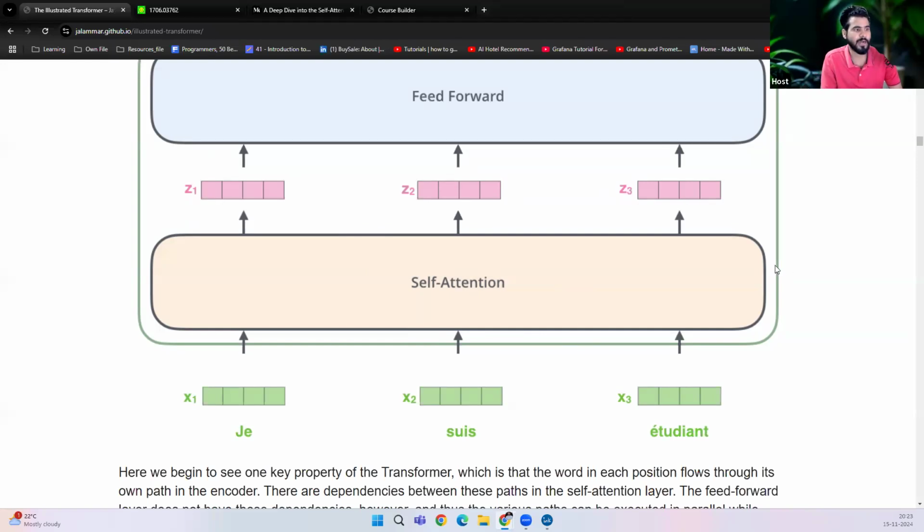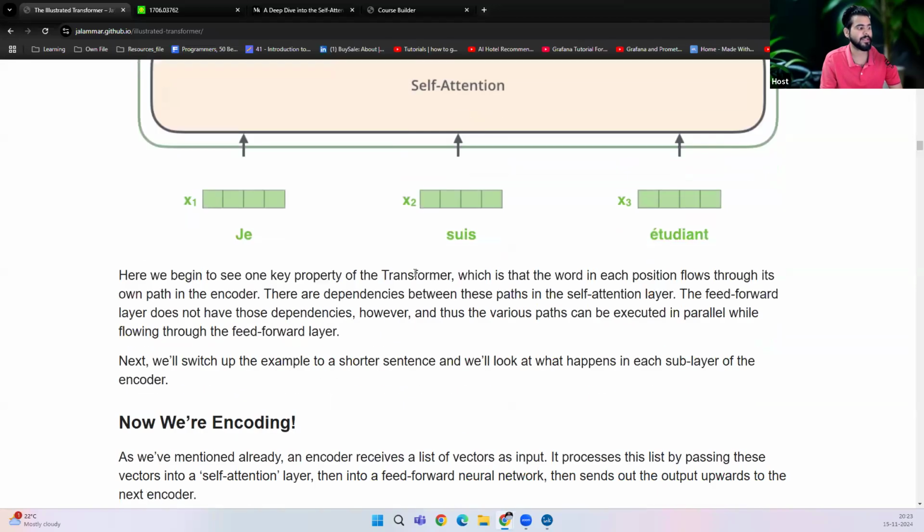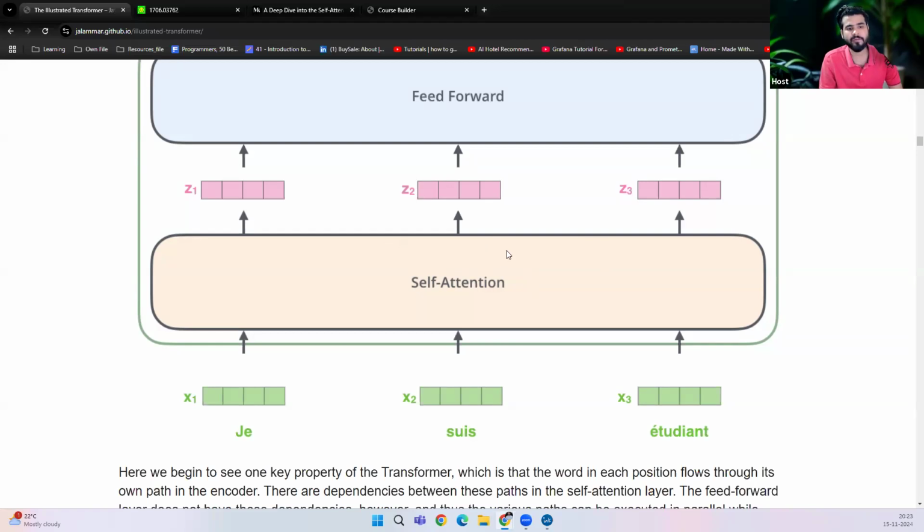Later I will explain how we calculate these three things. But right now, whatever input words we have, let's say in one sentence we have 1000 words, it means our self attention generates 1000 Z vectors. Now let's try to understand how we can calculate the self attention. As I mentioned, in self attention we need to calculate three things: first one is a query, second one is a key, and third one is a value. But how do we calculate those three things, query, key, and value? Let's try to understand.